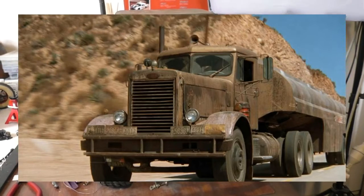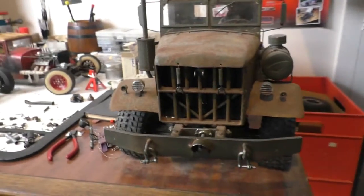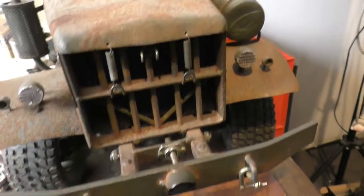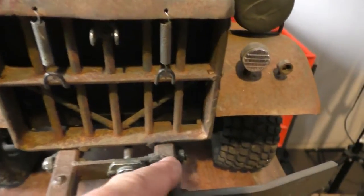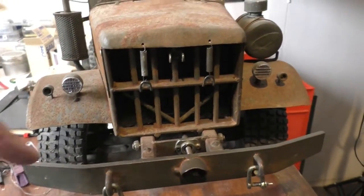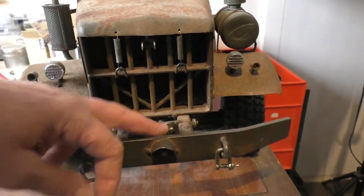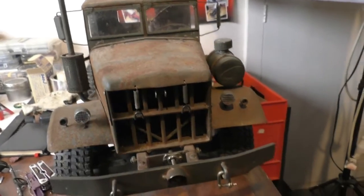I was looking at a picture of the Duel tractor unit the other day, and I was thinking about the bumper on it. When I was looking at Fatbetty before, I remembered that I'd made this bumper removable. It's got a gap, a seam here and here, and I'd made it removable so that I could take off this bumper and put attachments on the front that are powered by the PTO, which I haven't done to this day.